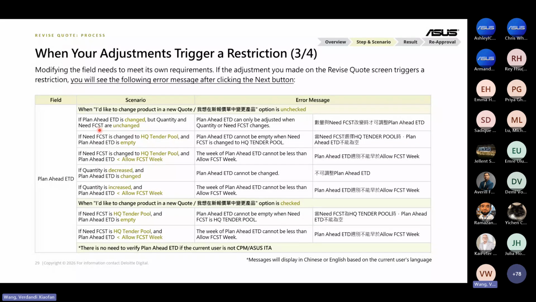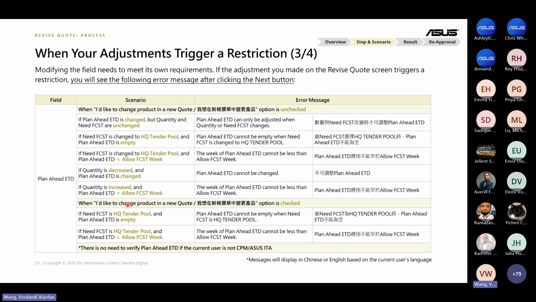And when the need forecast is set to HQ tender pool, the plan ahead ETD cannot be empty and cannot be less than the allowed forecast week. If the quote line's quantity is decreased, this plan ahead ETD cannot be changed. If quantity is increased, then the plan ahead ETD cannot be less than the allowed forecast week.